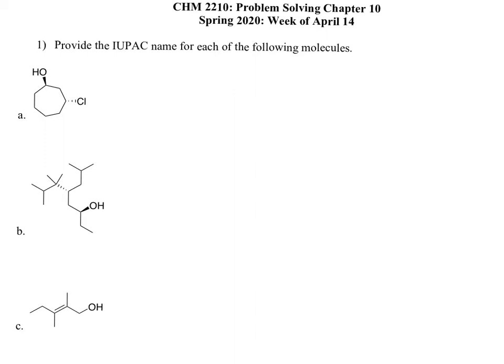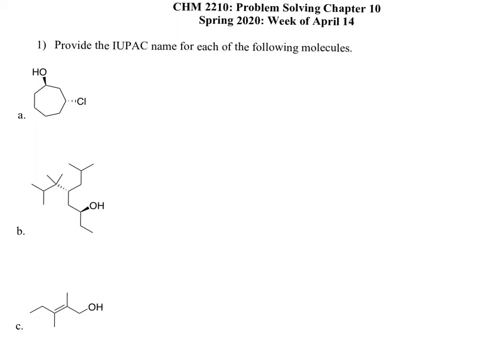You can download a copy of this handout by going to the Canvas page for the course and going under Files. You should see a folder there for problem solving sessions. You can download this worksheet and give it a shot on your own before you go through this solution set. Use this video solution as a way to verify your work and to work through places where you may be stuck or hung up, and to hear strategies about how I would go about tackling these types of problems.